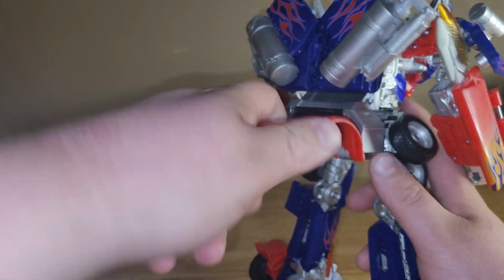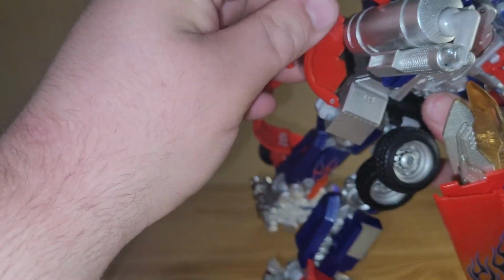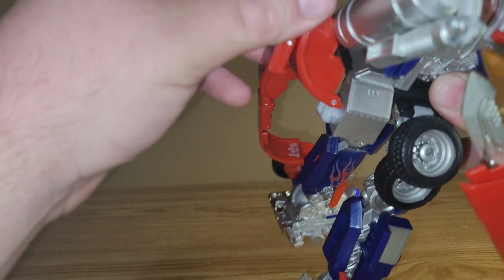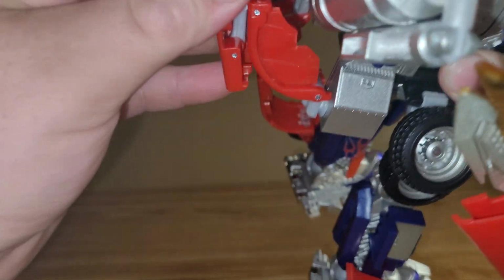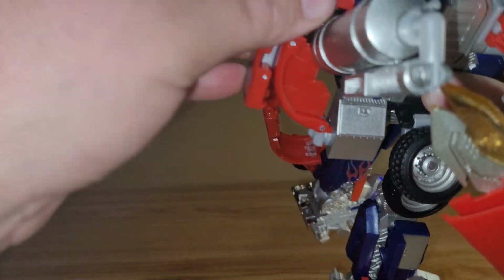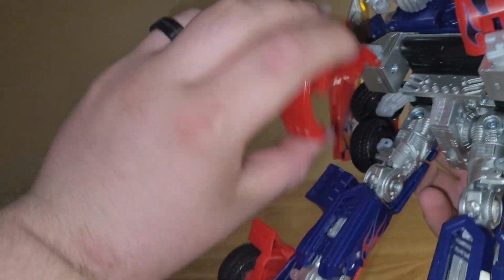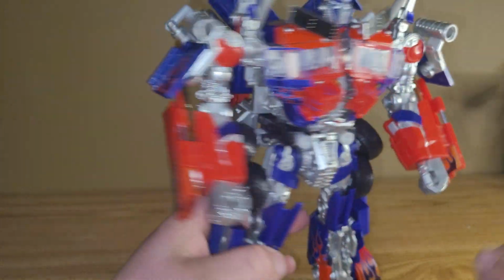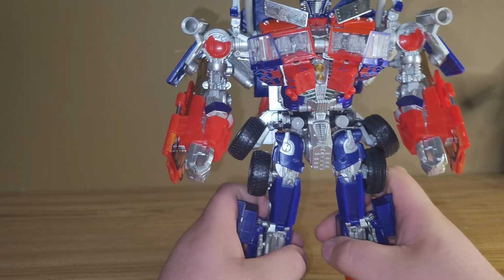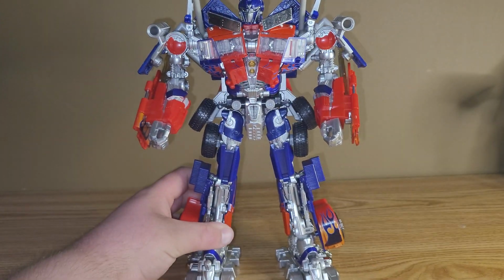Actually, I forgot a step. I forgot to do these. So we're not done yet. I lied. April Fools. Oh, get in there, please. Please get in there. Oh, come on. Get in the hole. There we go. I will say, these back panels do tab in a lot nicer and a lot better on this mold, or on this version, than on the other ones I've owned. But yes, there's Leader Prime in his robot mode.